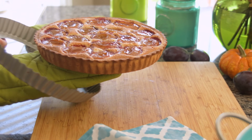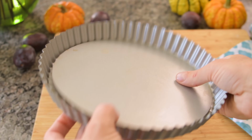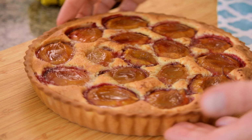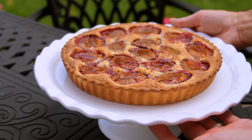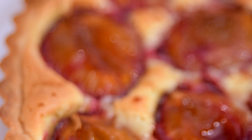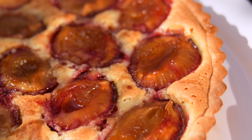Let it cool a little and remove from the tart pan. By the way, I love to use tart pan with a removable bottom. It is very easy to remove the tart from it. You can eat it warm or cold. Serve it with a scoop of vanilla ice cream or whipped cream, as you wish.